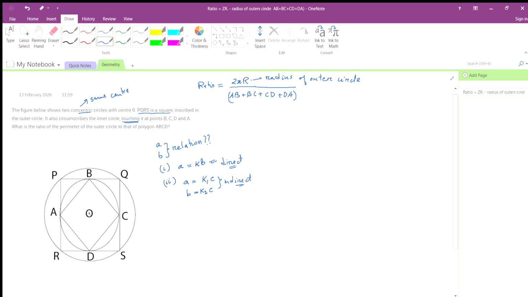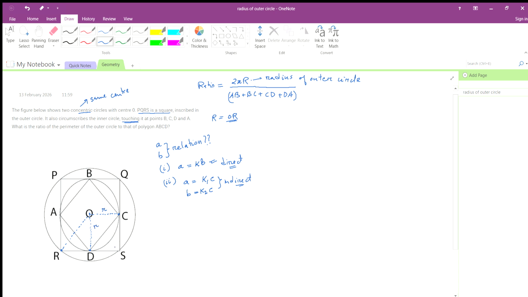Now, this is the center, right? If I join this point R and point O, OR is the radius, right? This capital R, that is the radius of the outer circle, is basically OR. Let us join this one. O and D here. Also let us join C. And let us assume that the radius of the inner circle is small r. This is r, this is also r.